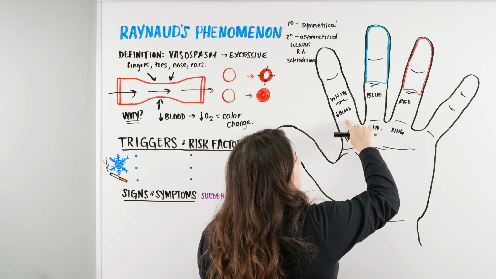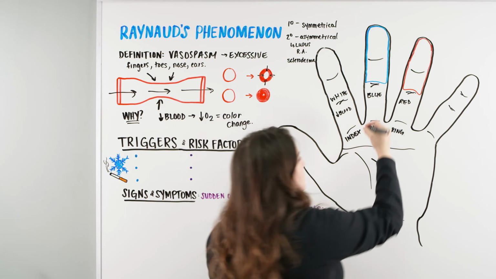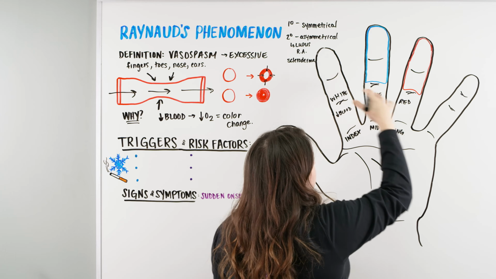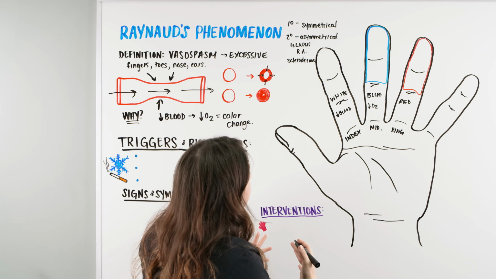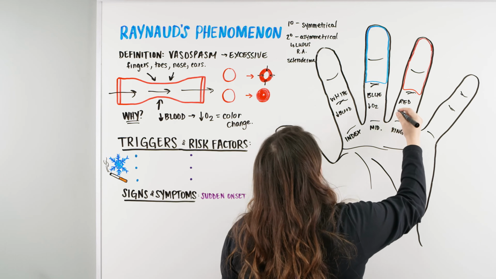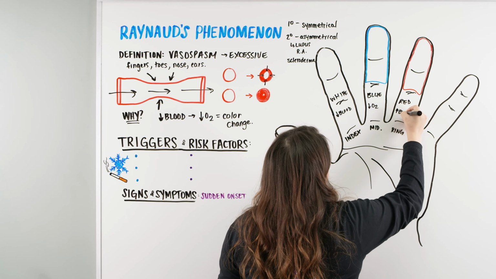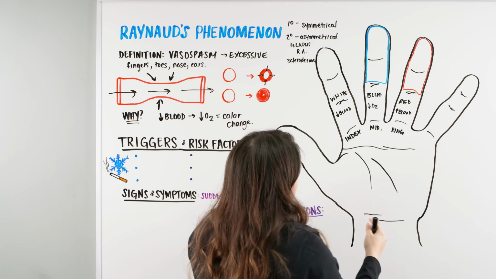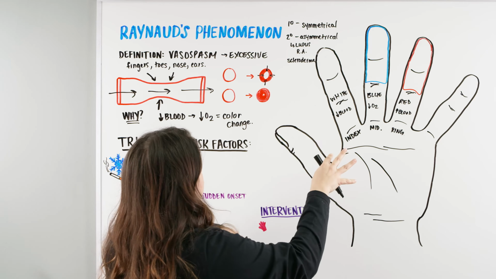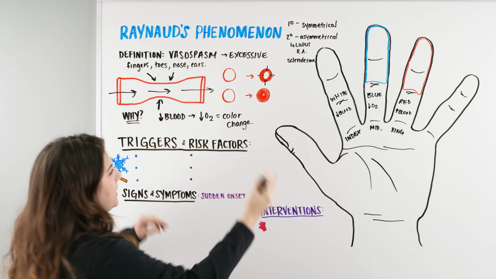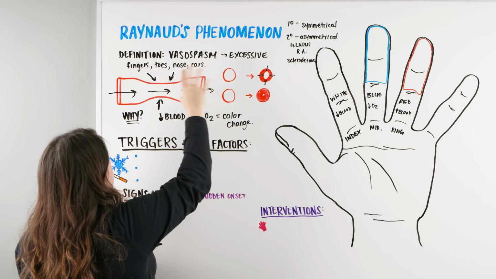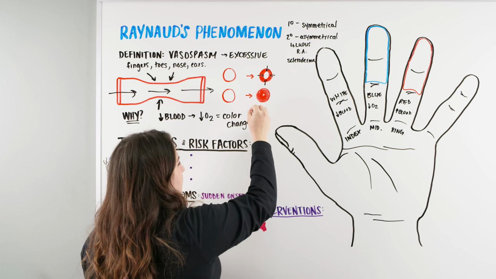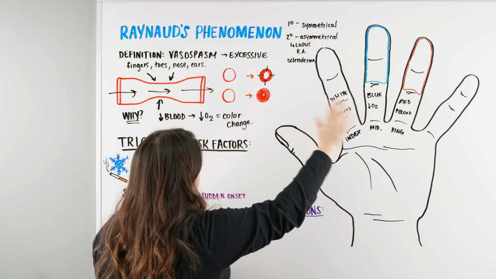Then we're going to have a decrease in blood, and what does blood carry? Oxygen. So we have a decrease in our oxygen, which is going to turn it this blue color, which we call cyanosis or cyanotic. And then the last, we have red, which is a return of the blood flow. And when our fingers or any part of our body turns red, we call that erythema. So we have these three colors that are occurring in those fingers. Why is this occurring? It's because of that excessive vasospasm, that constriction that's decreasing our blood flow in an excessive manner, which is going to cause this color change.